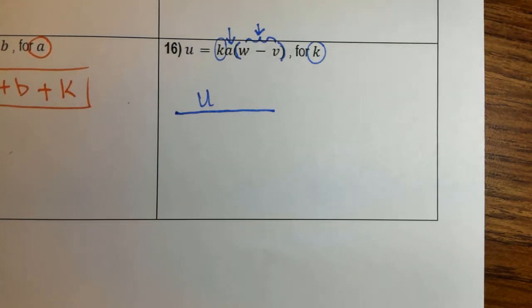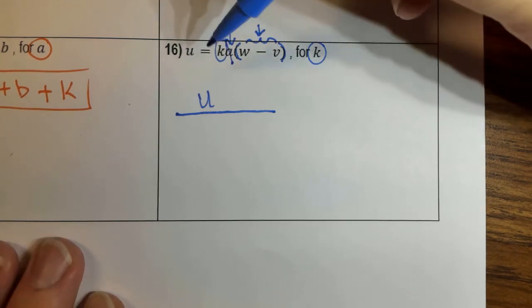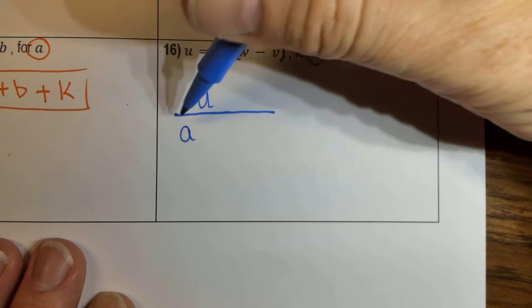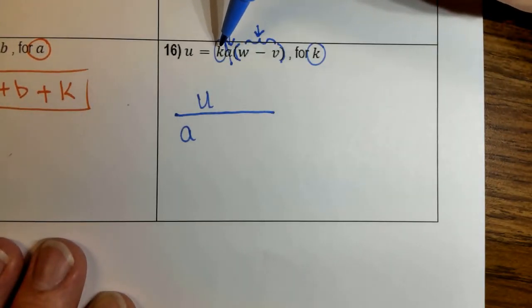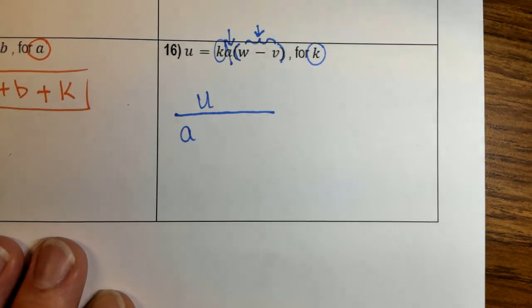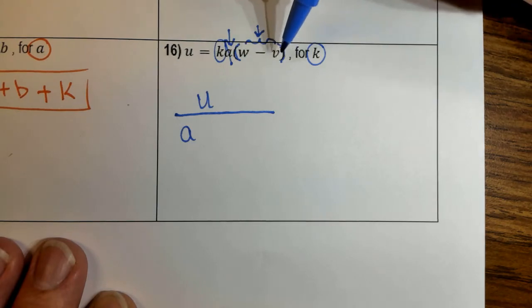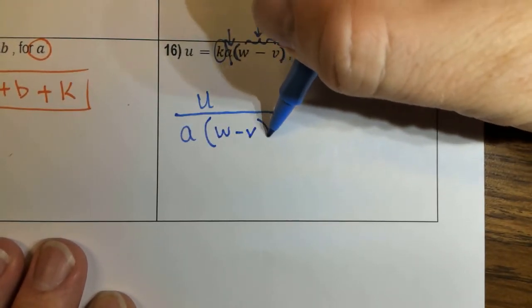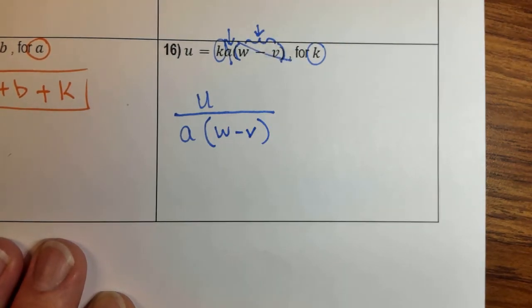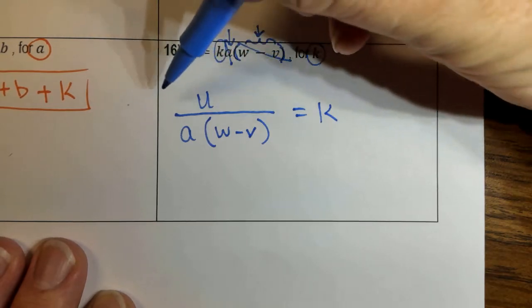So look, I'll do one at a time. K times A. So to move A, instead of times A, I'm going to divide by A, okay? That's the divided by A. And now, say the A weren't there, it would just be K parentheses, right? Which means K times the parentheses. Instead of times or multiply, I'm going to divide by the parentheses. And I'm left with equals K.